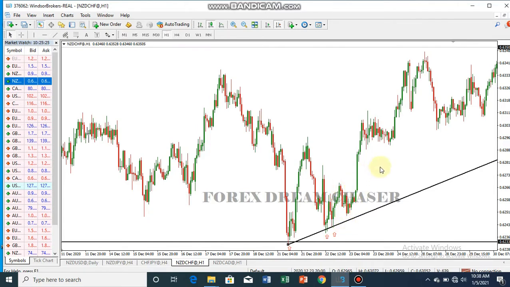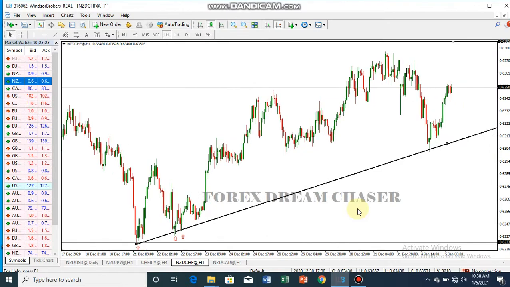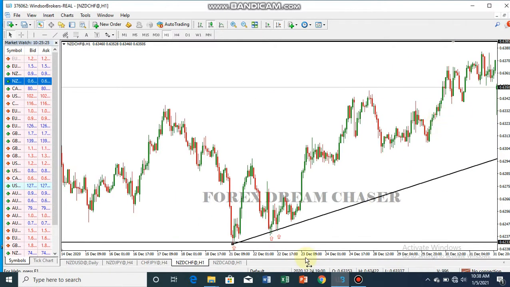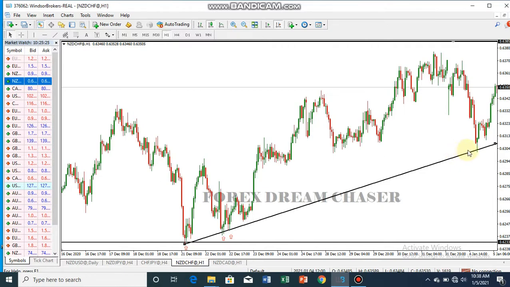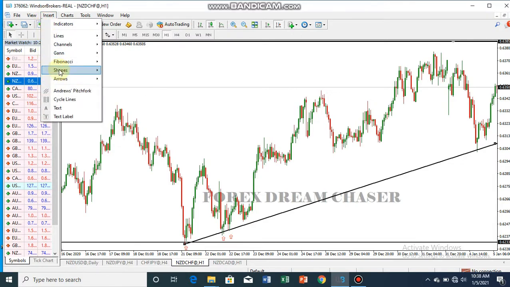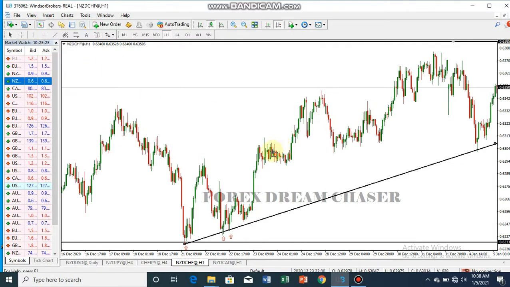Now where the current price is, it is here. Let's say for instance the price was just like this. How do you know where the price will turn since we have a trend line here? Automatically we know that the price will turn here. How? Let's start by doing this. I want you to know that guys, when you trade, you don't have to know that this is a trend line, I have to just trade a trend line. Look at this.